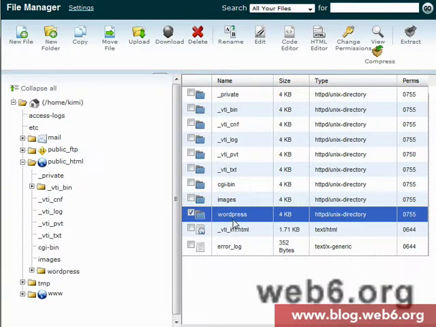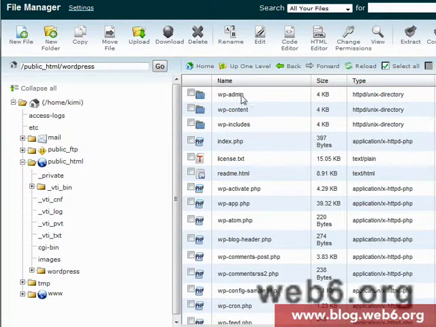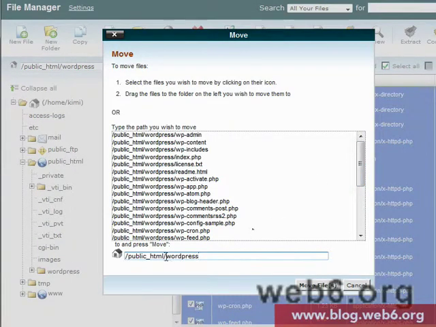Now we open this WordPress folder. Once we've opened this folder, it will show us these files. I'm going to resize my window, and the next step is to select all these files by clicking this button, select all, and we're going to move these files, since we want to install it in the root.